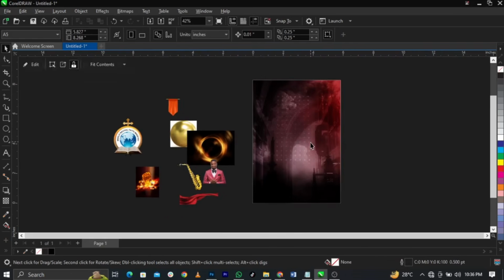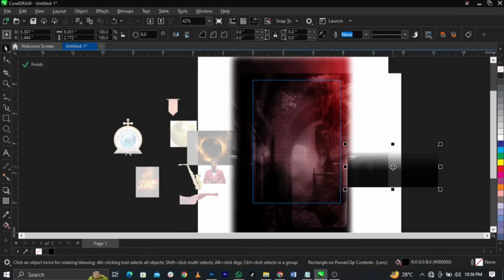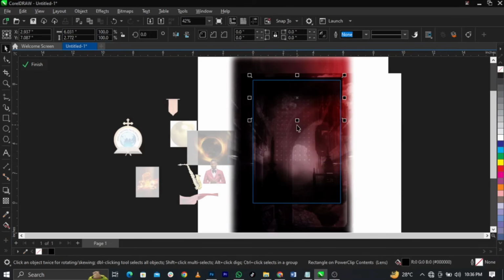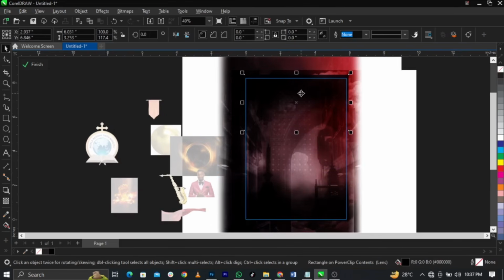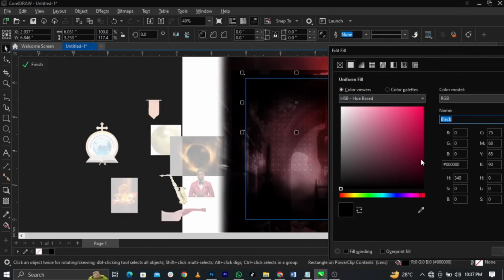So what I'm going to do is come over to this and copy the black. You remember the black one we put here? So I'm going to just flip it to this edge and put it here. All right, so once I do that, I'm going to change the color to this. Let's make use of the red.